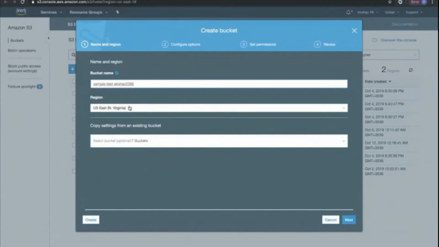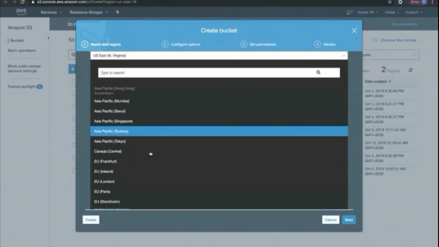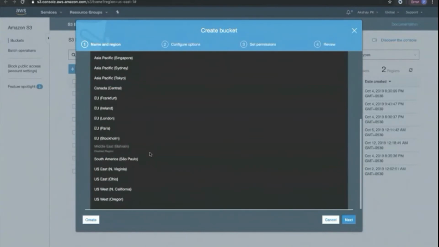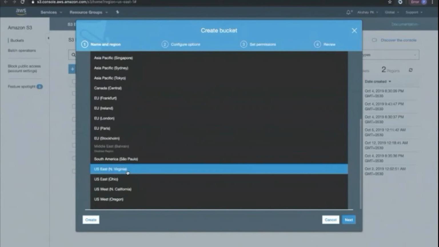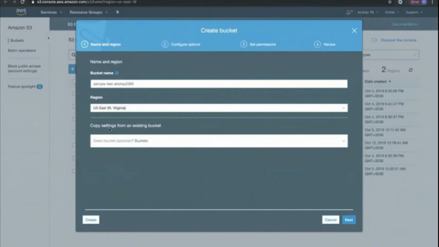And then you can see over here that S3 is global, which is denoted on top. But all your buckets are regional. So you can place your buckets in whichever regions you want. Okay. So I'm going to go ahead and choose the Northern Virginia region itself. And it shows you over here that you can copy any settings from an existing bucket. So if you want to copy some of the properties from some of the other buckets to this particular bucket, you will be able to do that. We are not going to do that.